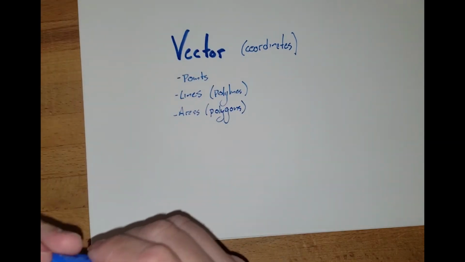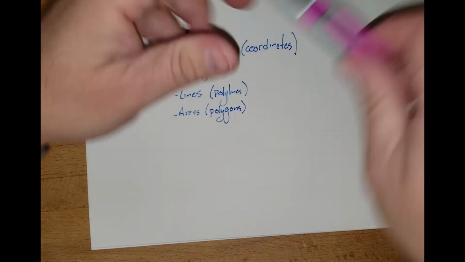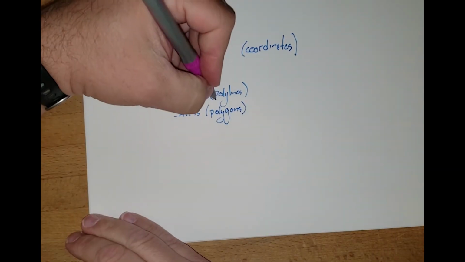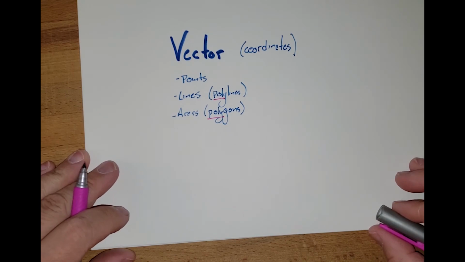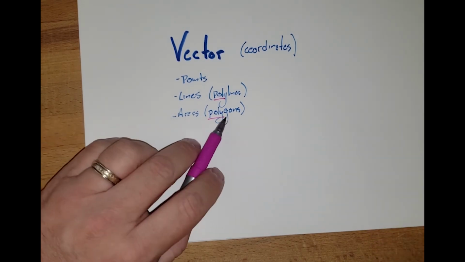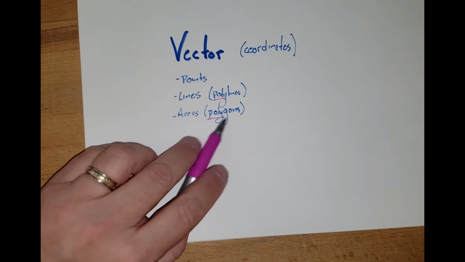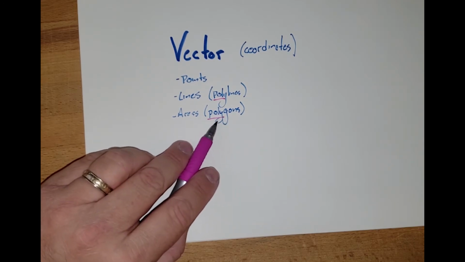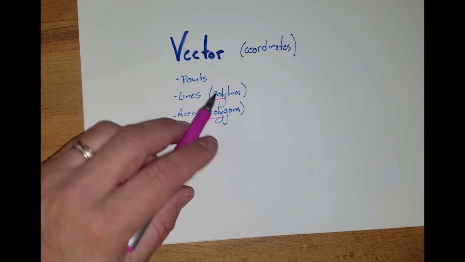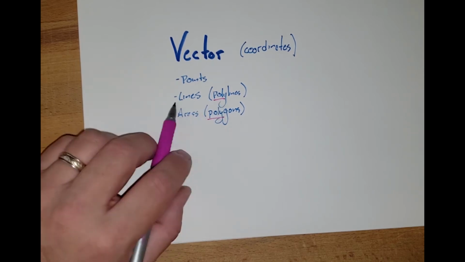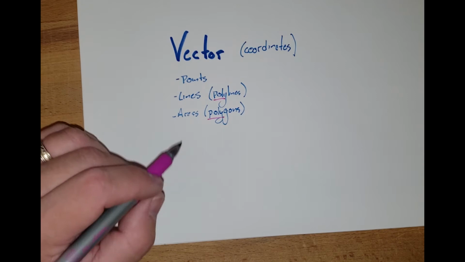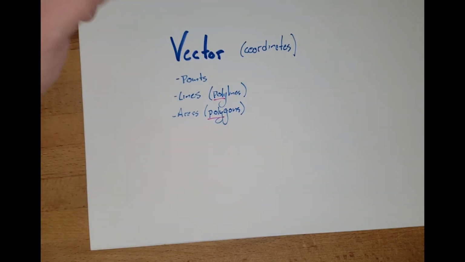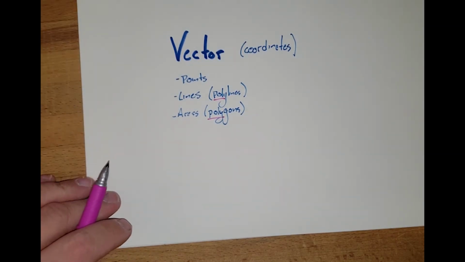Now, this poly prefix that we're putting on both of these just means multiple. And so if you have a hexagon or a pentagon or anything else like that, that's going to be an area with a number of shapes. Polygon just means it has a lot of edges to it. A line, we'll talk about the difference between a line and a polyline in just a moment, but a polyline is going to be a line that has multiple line segments included in it.